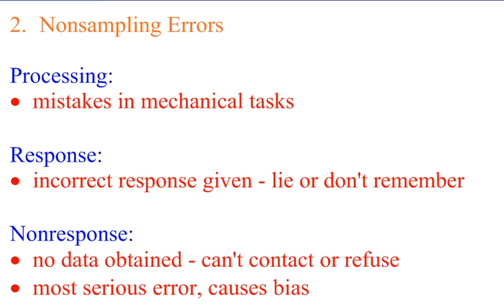This is the most serious error because it causes bias. For example, people who have caller ID can tell that that's a number not coming from Hutchinson maybe, and they would choose not to answer it, where people who don't have caller ID do. And maybe there's a difference between people who have caller ID and don't. People who have cell phones have non-response maybe because they don't answer those numbers also. So there's lots of ways that can happen, but this is our biggest deal. Non-response, people choosing not to participate, is our most serious error, and it causes a lot of bias.